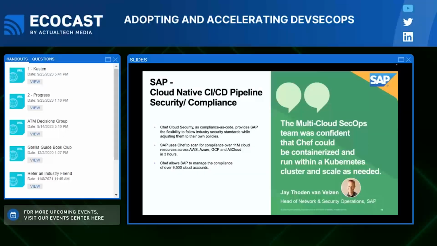We're looking at 11 million different resources, and we scan those in about 3 hours. Historically, if you were trying to scan that, it would be really hard and labor intensive, and it would take months and huge teams to do it. Now with automation and with Chef, we can do that in 3 hours, and we can run that continuously. Again, a key concept of DevSecOps is you should be running these checks continuously. And not only that, it's across 9,500 different accounts. So from our perspective, you don't have someone logging into individual accounts. It's just one unified tool that manages all that for you.